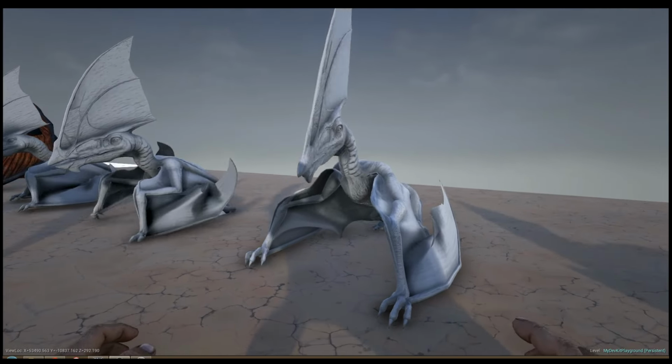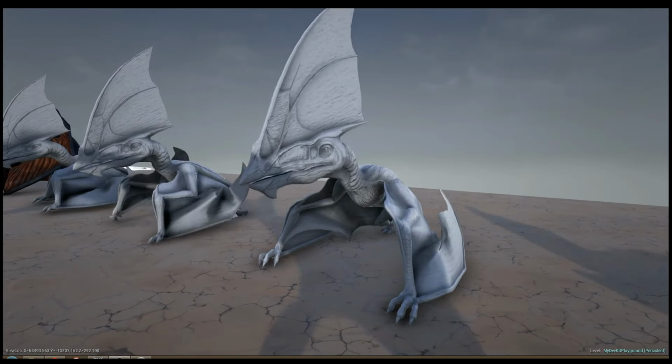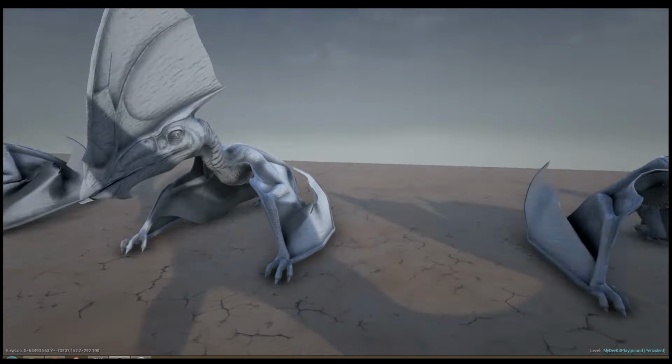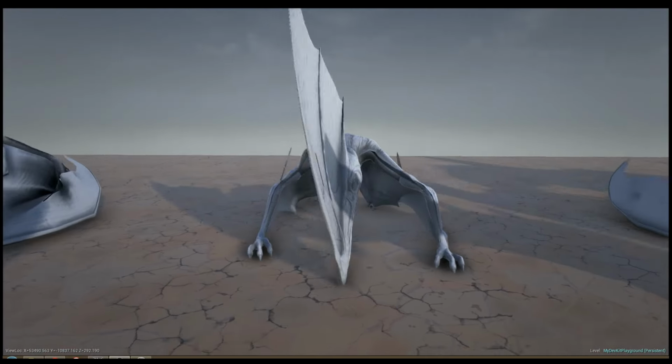Well, this one is cuddling. So this is the cuddle animation. It's so funny. And I think you know what this animation is. This is the eating animation. So it eats from the ground. So it's a cool one.